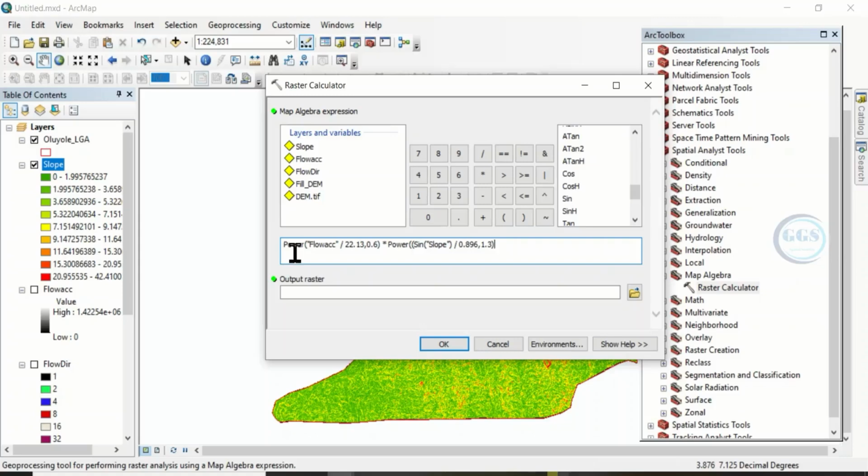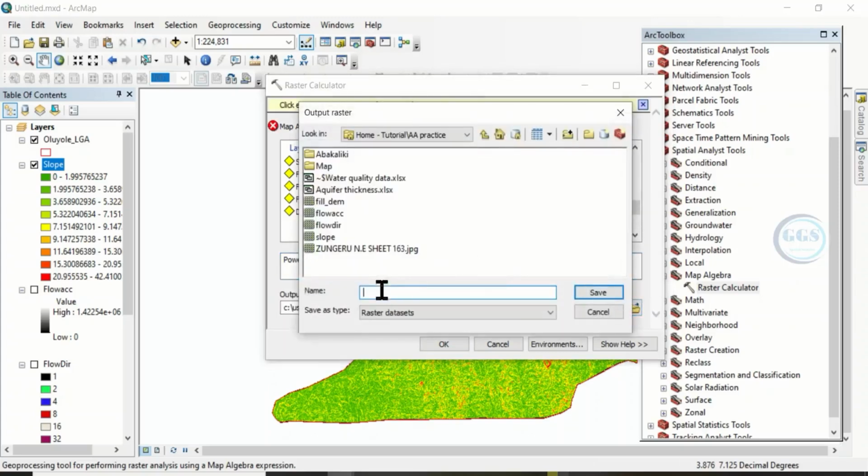So the sediment transport index is equal to power of flow accumulation divided by 22.13, 0.6 multiplied by power of sine slope divided by 0.896, 1.3. Then our output raster, let's navigate to our working folder and call it sediment transport index.